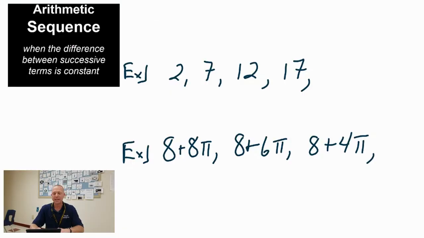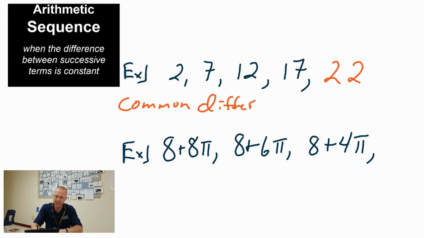Let's dig a little bit deeper to see the numbers 2, 7, 12, and 17. It's pretty easy to determine the next term. I could ask you for the next 3 terms, and I know you could list them. Let's at least list the next term here. I hope you would say 22. But what I want you to realize is that the number 5 that you were coming up with was called the common difference that we were referring to on the previous slide. The common difference is always the constant value that you are changing by. And we usually make it simple by calling that d.